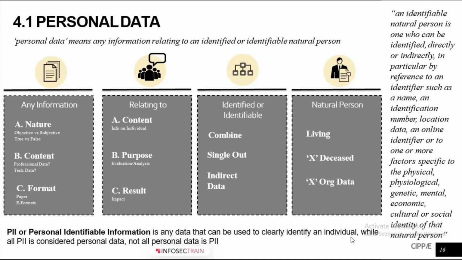To start with, we discuss what is personal data. Personal data is any information about a person, and that person has to be a living person. Any information relating to an identified or identifiable natural person is called personal data under GDPR. The information can be objective or subjective. Many times we think GDPR is about electronic data, such as financial data, or our ID information.